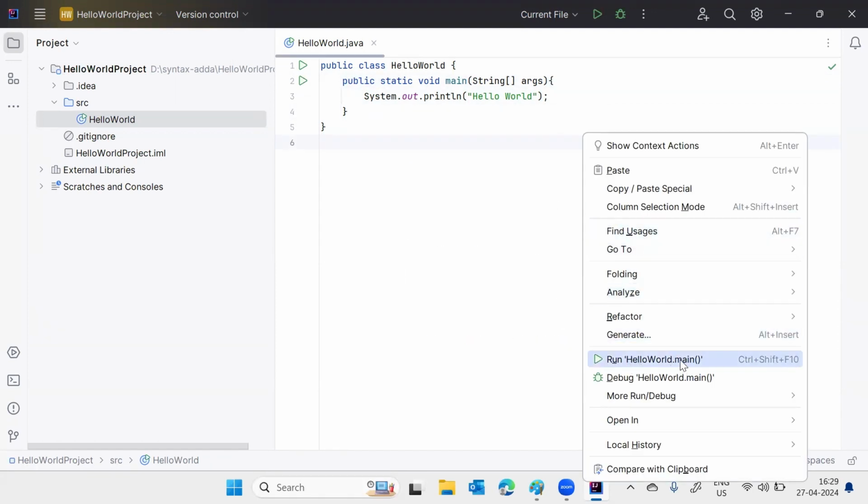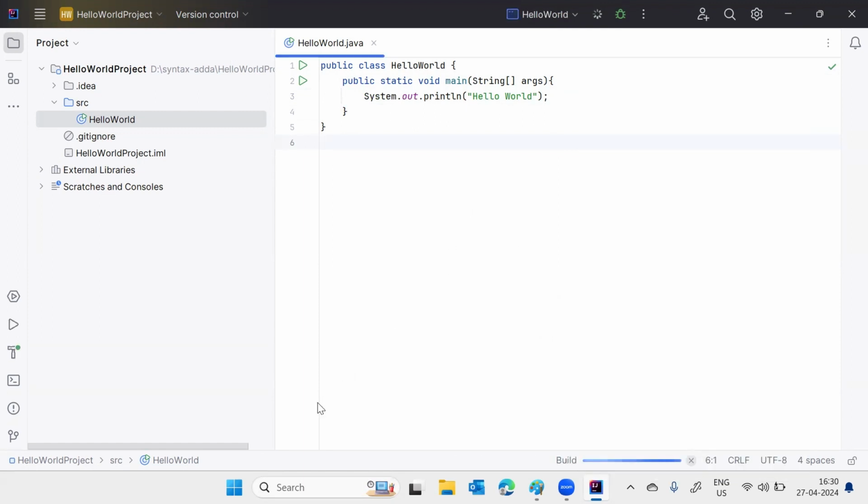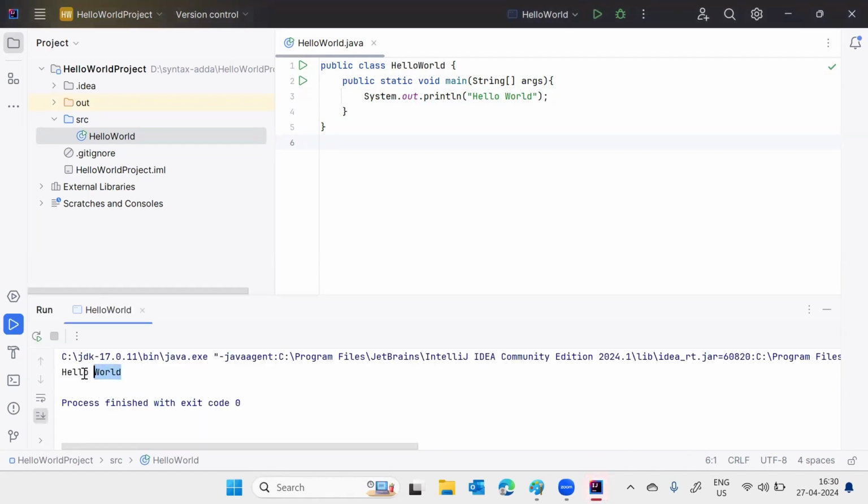So what will happen, as soon as you execute, JVM will look for this main method defined in HelloWorld. Okay. Right. And it will print the output. So you will be able to see here, this is able to print Hello World. What is JVM doing? JVM is calling this main method and invoking it, and whatever set of instructions we have given inside this method, it is going to do that. Since the main purpose of writing this method is to print this line, it is printing Hello World.